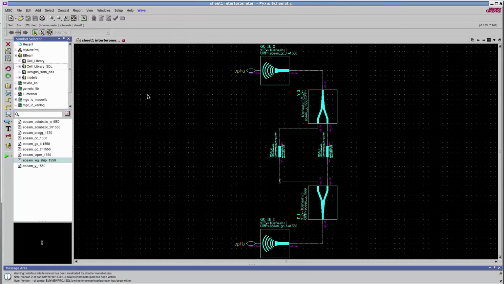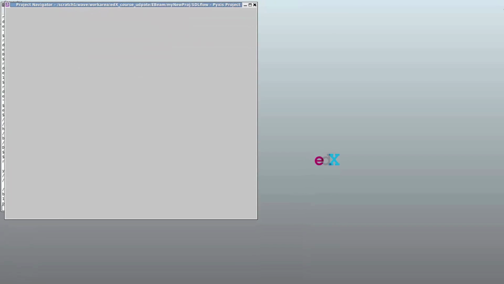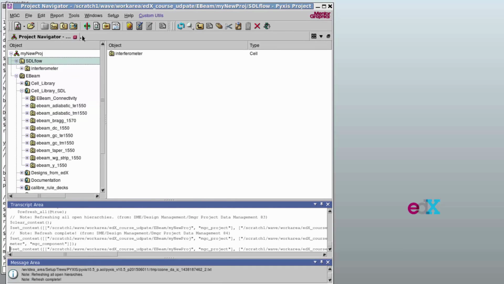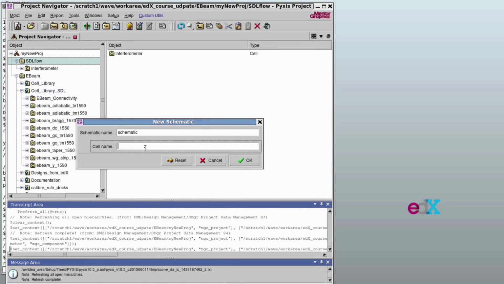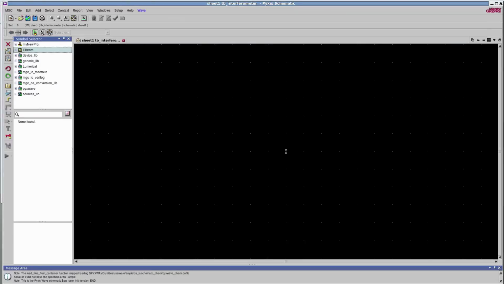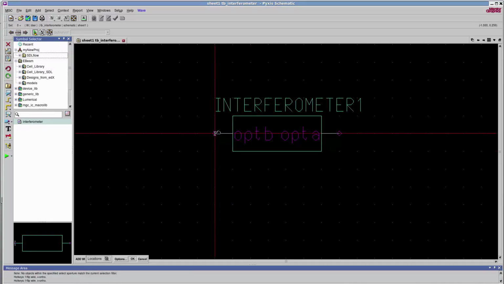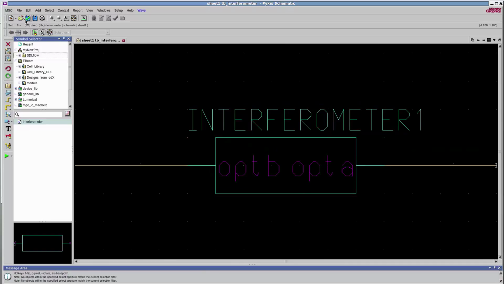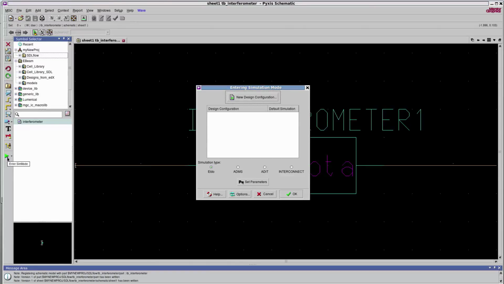And what we want to do is actually create your simulation test bench. And so here, we'll just call it TB_interferometer. And then when we create the schematic, we can go back to the symbol selector and then add in the interferometer we just created the step before. Draw some wires on the two pins and then do a check and save. And then you can press the play button, and the play button puts you into simulation mode.